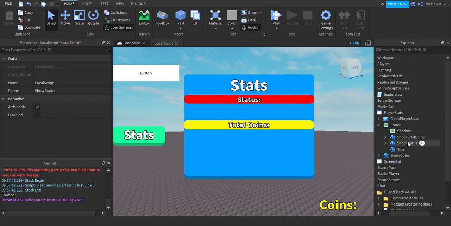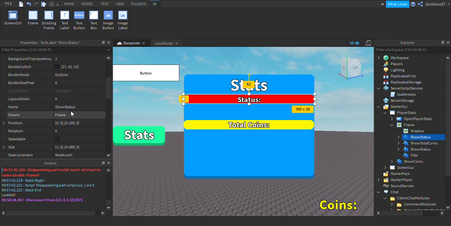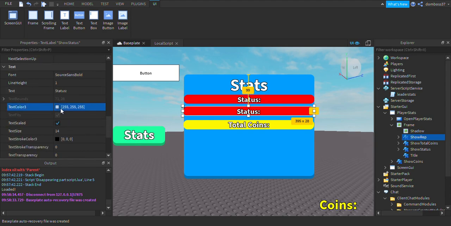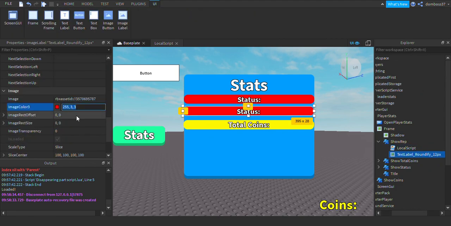No, it's not it, but alright, let's duplicate that once again. Rename this one to show rep, and let's do from the position, just drag it down here. Let's make the image color for this one to a, here, let's try 45, 30, 255. Yeah, that's pretty nice. Alright.